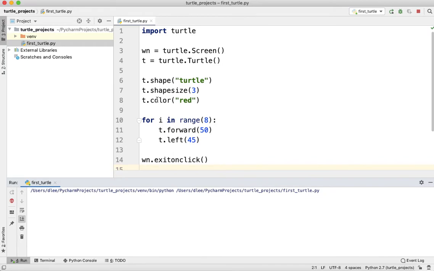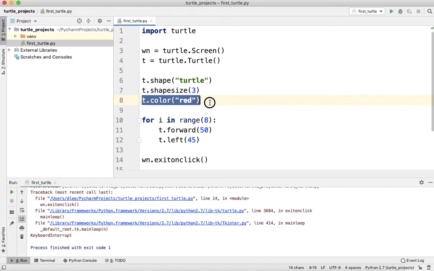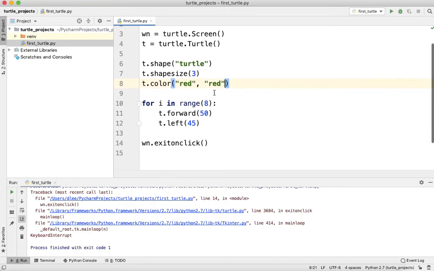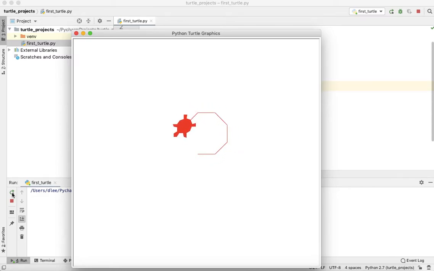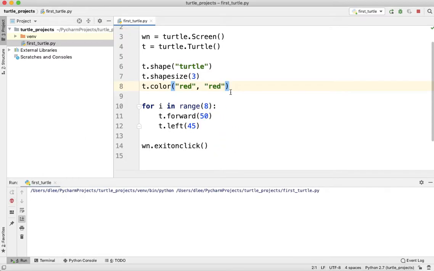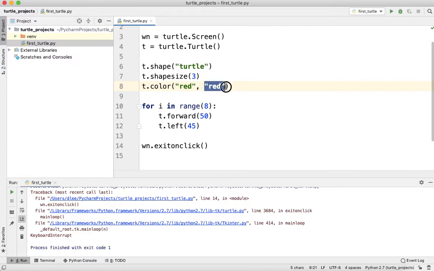Well, first of all, here with the pen color, what we can do is turtle.color can take in two arguments. Okay, if you give it one argument, that's the pen color. But if you give a second argument, then that is the fill color. Okay, how much it's going to fill in. So, how do we fill in the shape that we created? Well, using the fill color of the turtle, because as we do it, if I do it right now, it's not going to fill it in. You see that? Right. It's just saying that if you do fill it in, it'll be red.